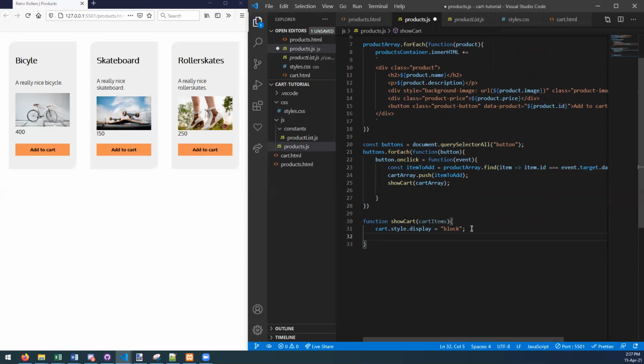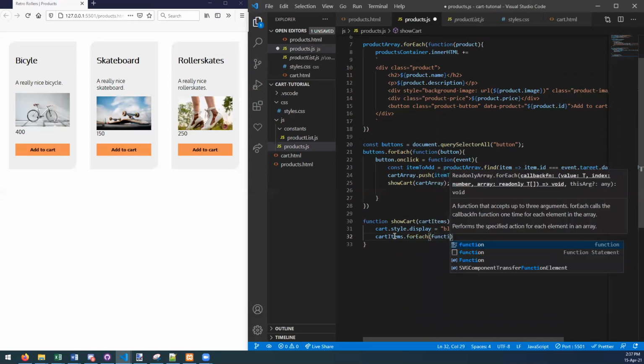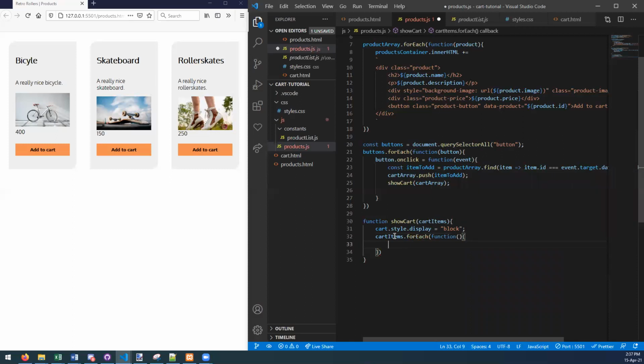So we'll say that we've got this cart items array, which we passed in here on line 25. So we'll say cart items dot for each cart element.